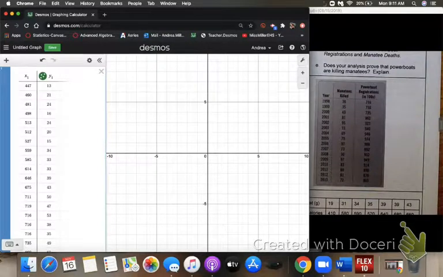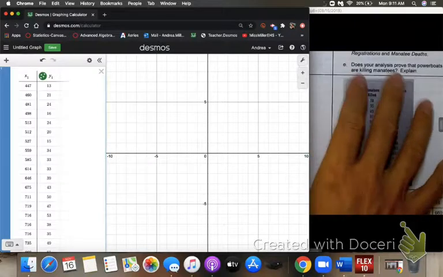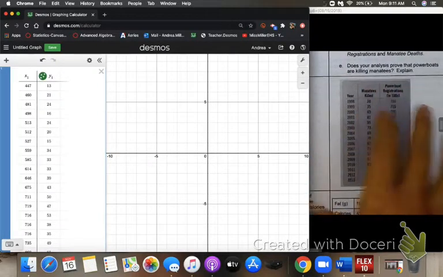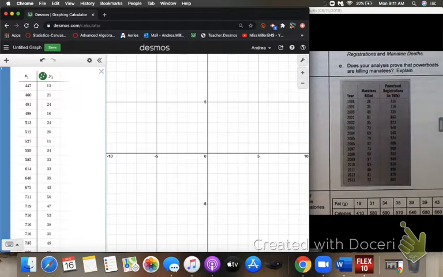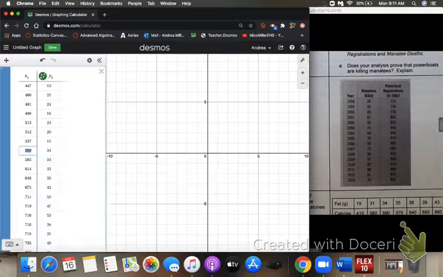Okay, so we're gonna go ahead and continue looking at example number 4. What I've done on example number 4 is I went to Desmos, went up here to add item, and I added a table. Now I have my table here. I've already gone ahead and entered all my data. It was a lot of data to enter, but I have all those data values.